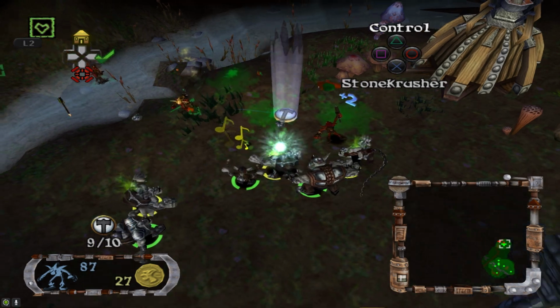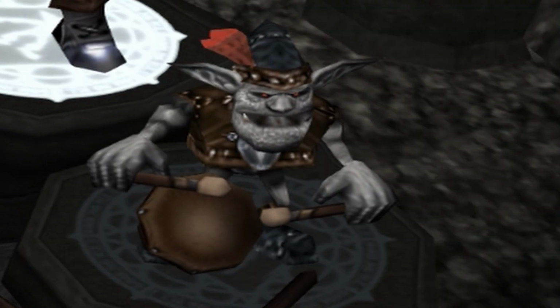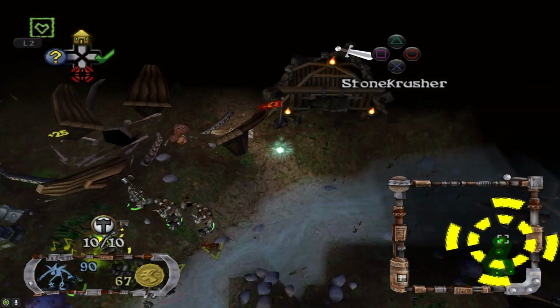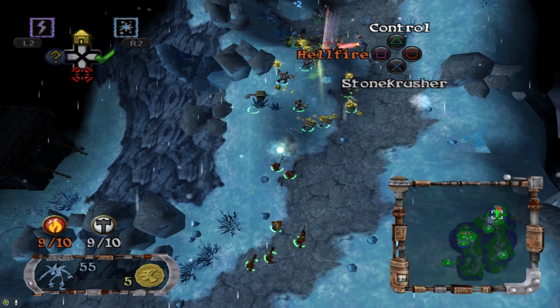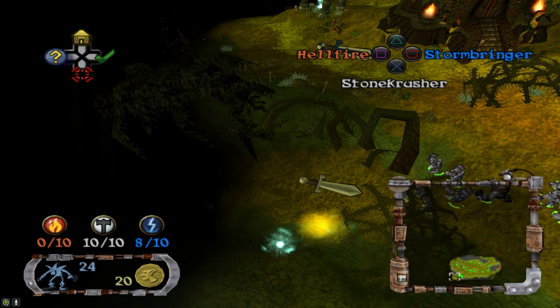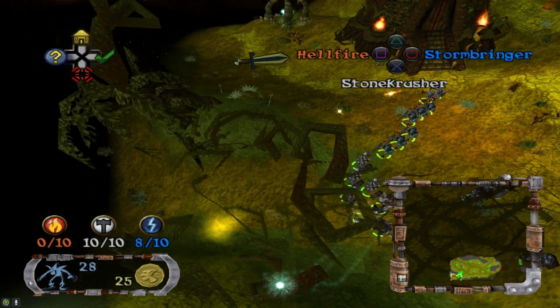They have really good health and melee damage, and possibly the best special unit, the Drummer, which heals all nearby allies. It's honestly such a boost to survivability, and it makes the Stonecrusher clan able to take so much punishment. Their first melee unit is the Miner. The Miner is the most well-armored unit in the game, I believe, but doesn't have amazing health.